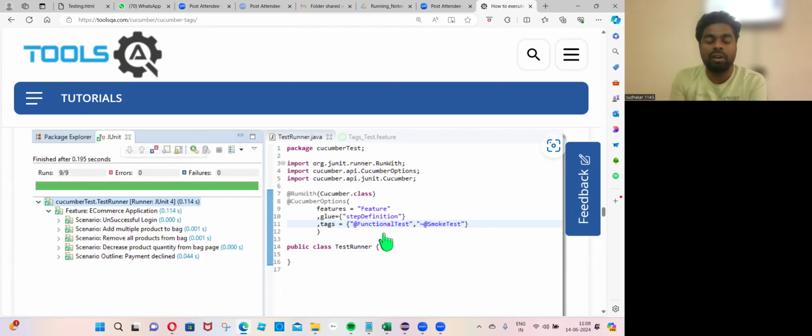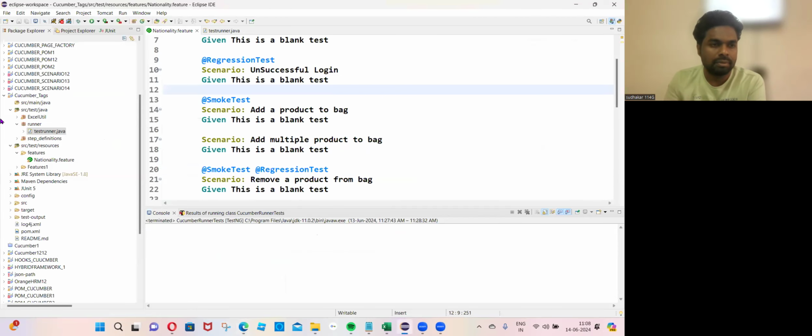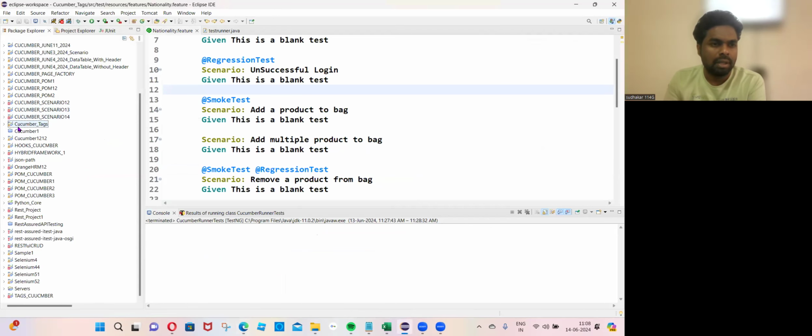So in the TestRunner.java class file, we can specify @CucumberOptions. There, tags equal to, within the curly brackets, we specify the group names by writing @groupname comma, and @ with the tilde symbol for the group names to exclude. Okay. Everything is clear about tags. And coming back to hooks.